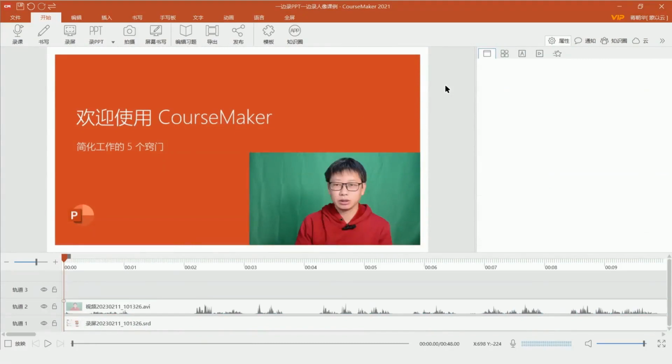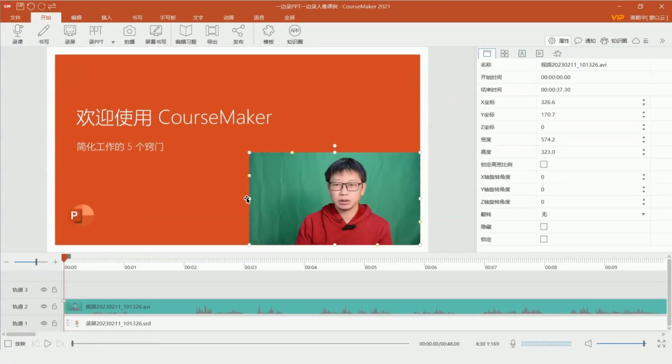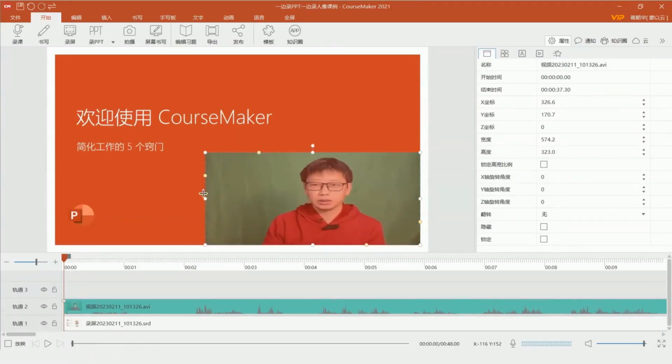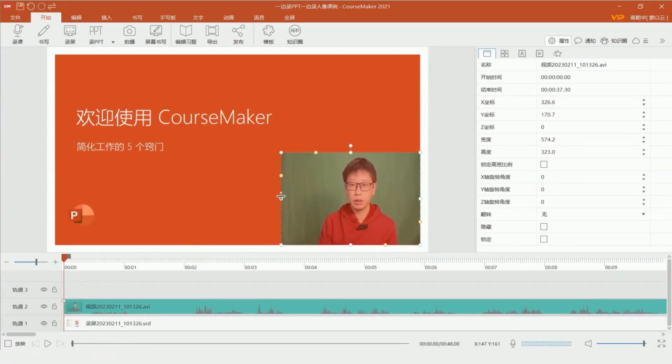Hold down the Shift key. Let's emphasize it again. What does this shortcut key do for us? It keeps the aspect ratio of our objects unchanged when resizing. I have seen many teachers' works before. Basically, it's either like this, or like this. Of course, it's basically not like this, because teachers like to look thin. So they use this method to slim themselves down. I feel like I need to lose some weight, but it looks thin.